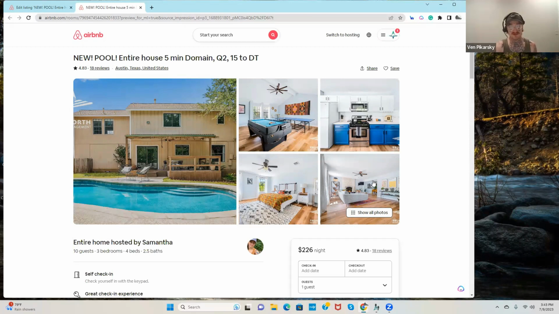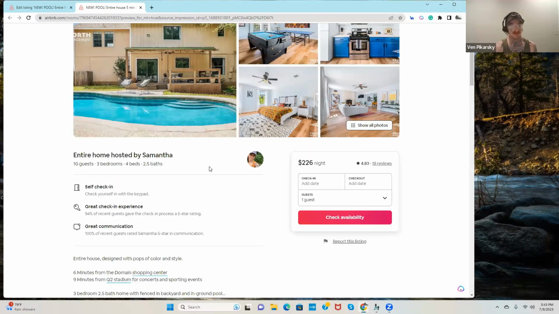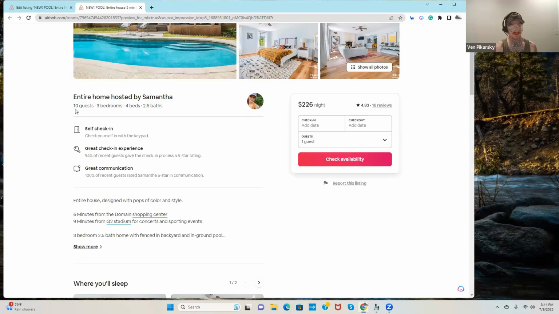You get 5 photos on the front end. Like I said, I'll go over this later, but you want a hero shot and the top 5 best photos of your property that sell the property. And then it shows what everybody is going to see that you put into it.